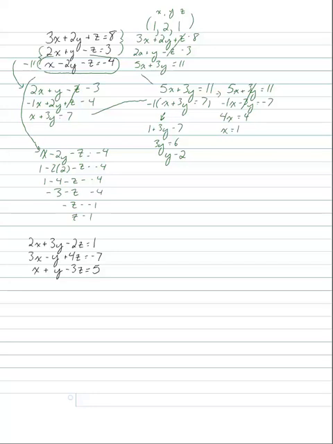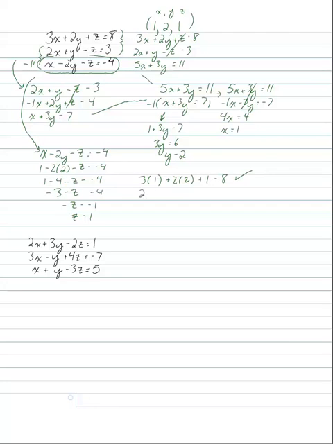Okay, so I'm going to want to go ahead and check this to make sure this is the right solution for everything. So by checking it, I can substitute into all of my original 3 equations to make sure it works. If I substitute into the top one, I'll get 3 times 1 plus 2 times 2 plus 1. Does that equal 8? 3 plus 4 is 7. 7 plus 1 is 8. So it works.